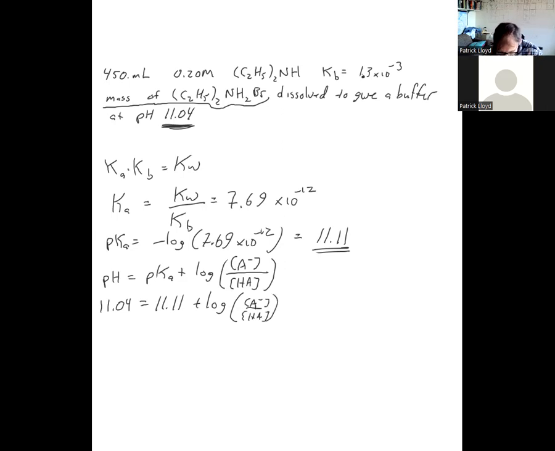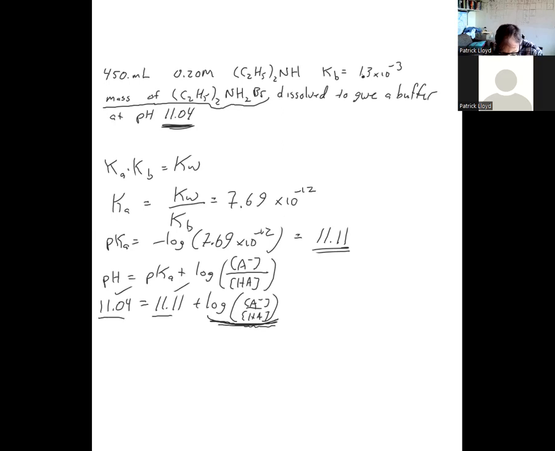Now, leaving aside what we are going to calculate here, it's pretty clear that if we're going to use the Henderson-Hasselbalch equation, we have these two numbers here. So we can get the log of that ratio out of those two numbers. We're going to come back to what it's specifically asking for, but I want you to point out at this stage, we know what the pH needs to be. They told us, and we know what the pKa is. We calculated that. So that equation allows us to calculate this ratio here.